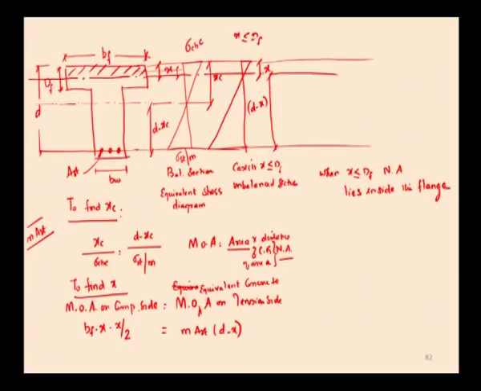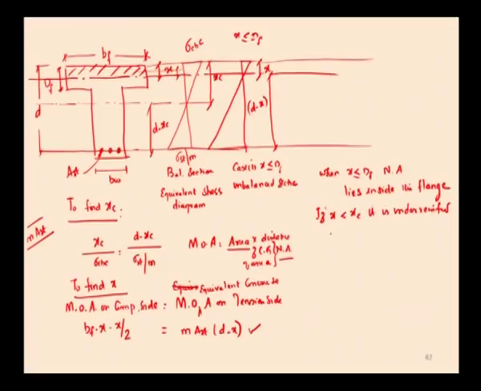Find out the moment of resistance if X is less than dF. First, when we find X, we need to compare it with the depth of flange. We need to finalize that if X is less than or equal to dF, the neutral axis lies within the flange, and we also need to check X with Xc. If X is less than Xc, it is an under reinforced section, and if X is greater than Xc, it is an over reinforced section. Now, what is the moment of resistance for an under reinforced section?